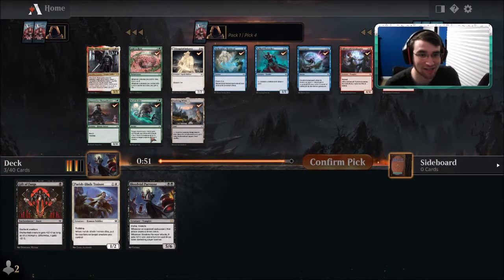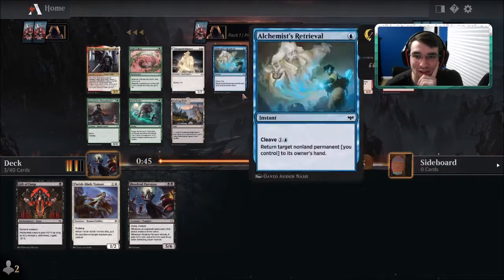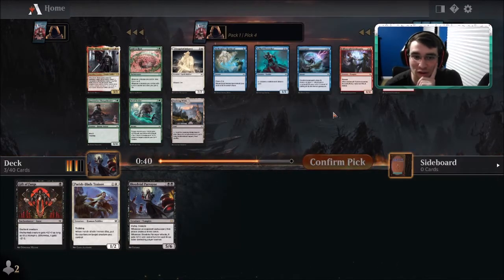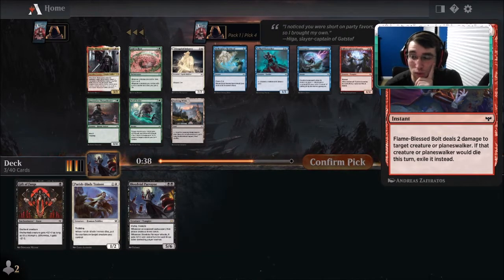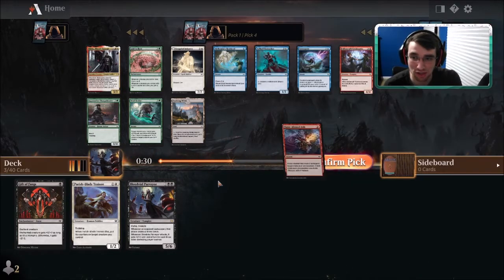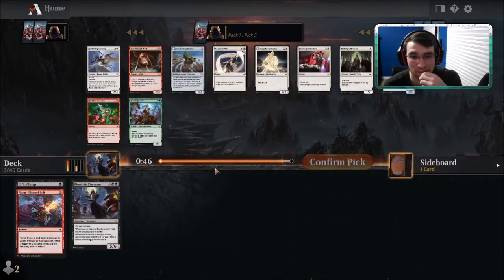Odric, wait, here I can actually see I have 3 Odrics already. I'm not going to be taking that, obviously. I think we just take the infantry. Oh no, there's a vampire here, a decent vampire. And then, oh, Flame Blessed Bolt, though. I like the strategy of taking all the cards that count as removal and then going from there. But I do think I'm going to want to end up being red now.